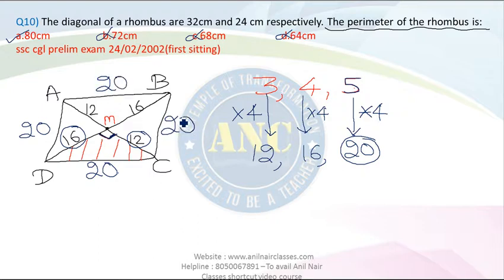Question says perimeter. Perimeter should be a multiple of 20, or in other words, a multiple of 5 as I said earlier. Both are the same only, right? Right, sir. A multiple of 20 means it should also be a multiple of 5. So 20 plus 20 plus 20 plus 20. Answer should be 80 centimeter, which is nothing but option A.